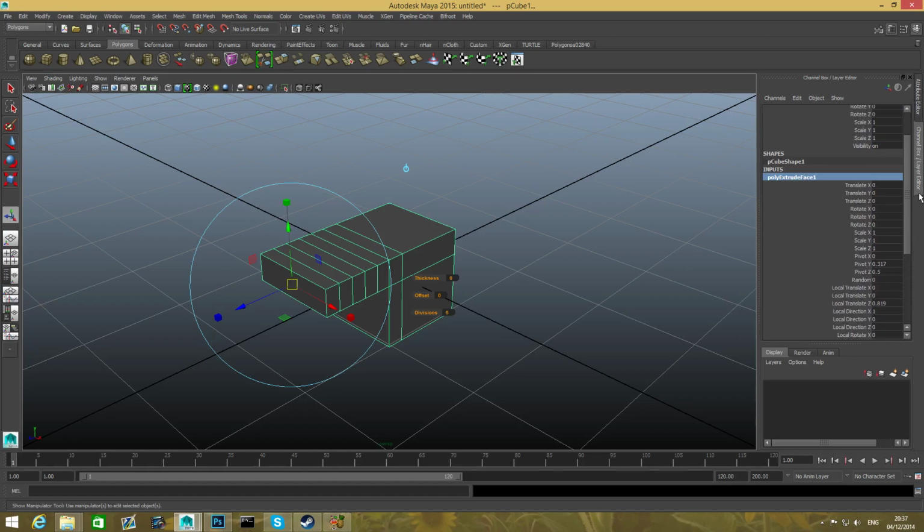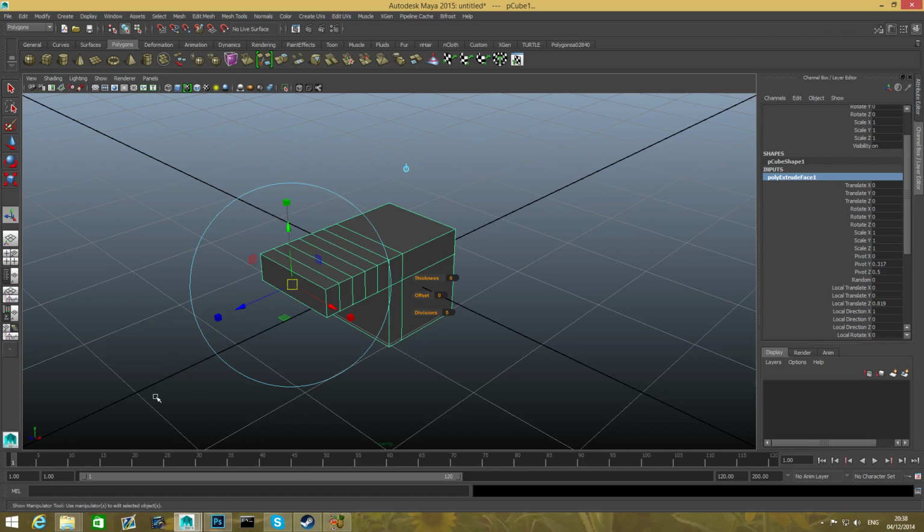Now, whenever you mess around a lot with your object, and you, I don't know, combined 2 different objects and patched them together, what happens is that Maya stores all this information, and in most cases there is a point where you would want to get rid of this information.